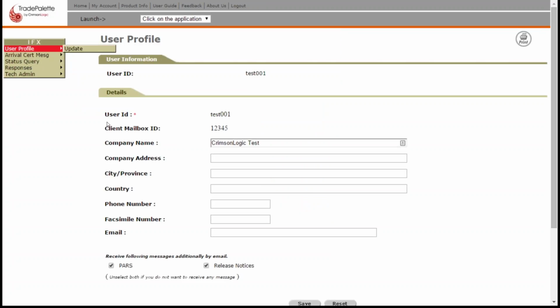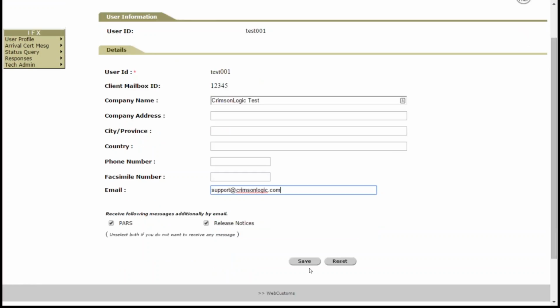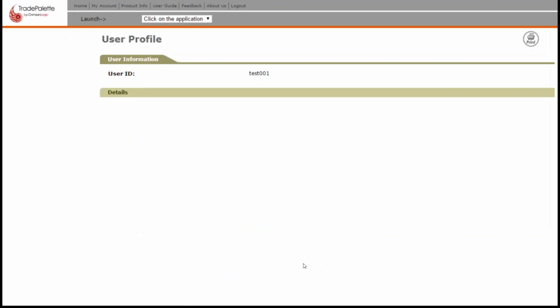You can log your company information and, most importantly, put an email address to have automated notifications. So any responses that come through the portal, to have those come through the system. We typically recommend putting a group email, and the group email is visible to everyone in the system. This way, if you're not personally looking at it, someone in your team can look at it and can see it. And once you're done, you can just hit save.